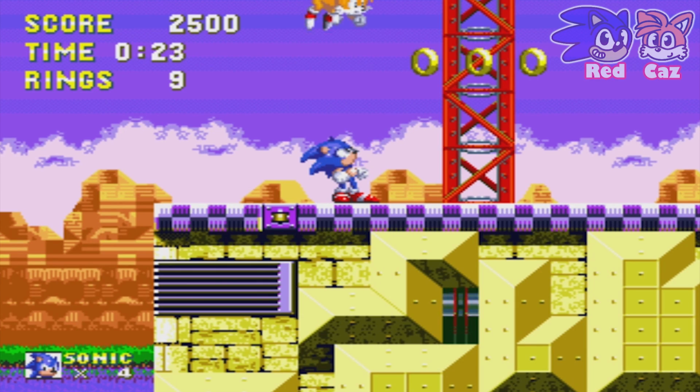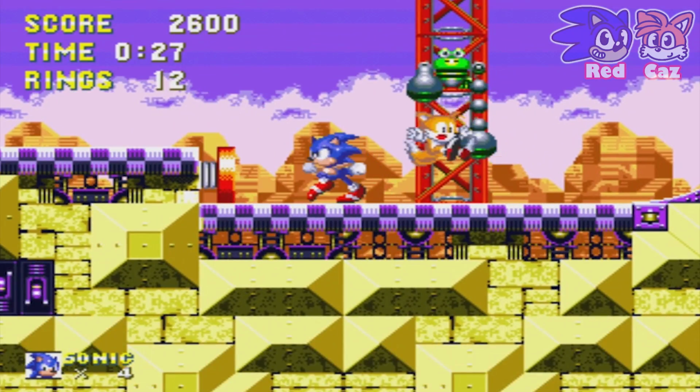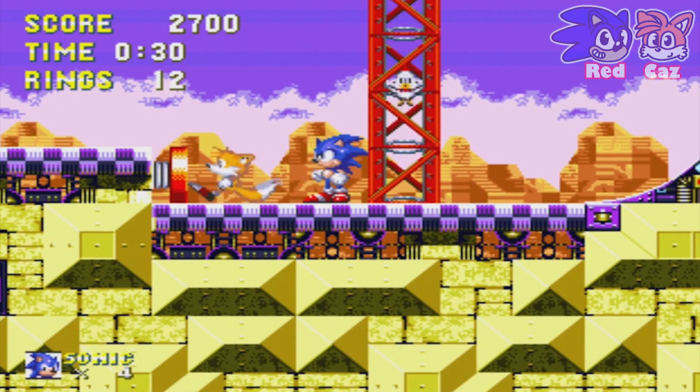See, we've got all those red towers that we saw before, which means the Death Egg will be just up ahead. Kind of like how the level wraps around. Ow. There, that a little better for you, Tails?